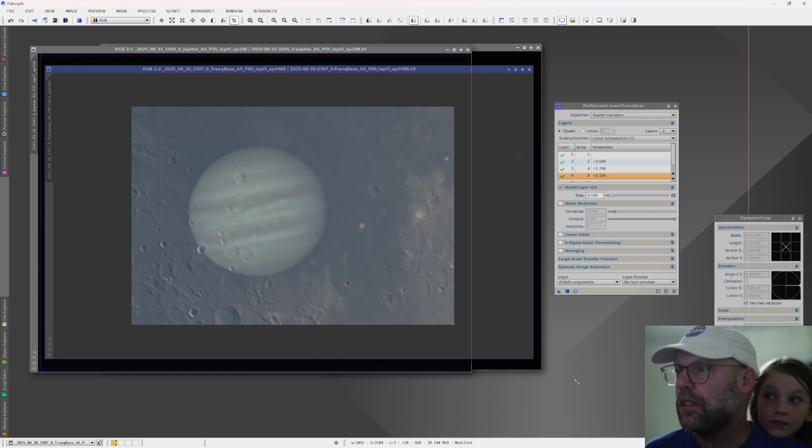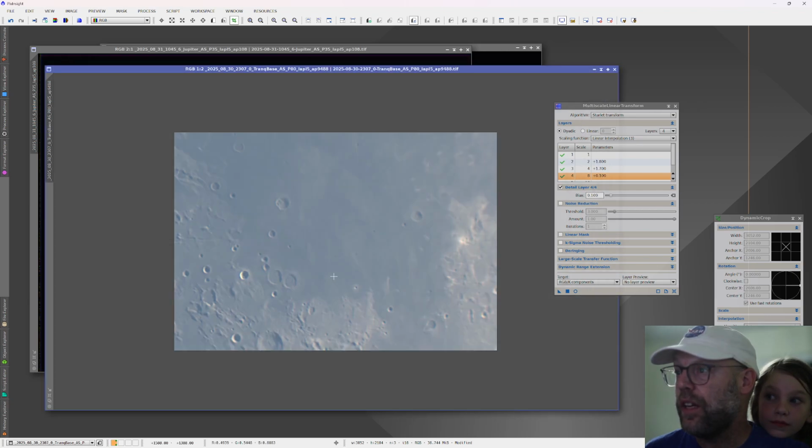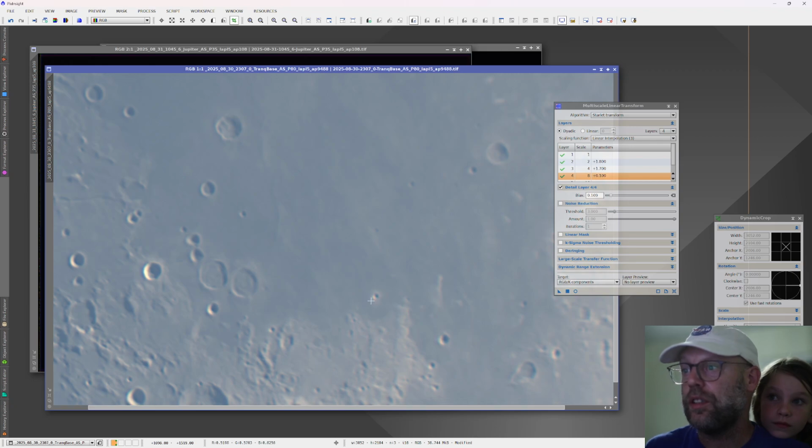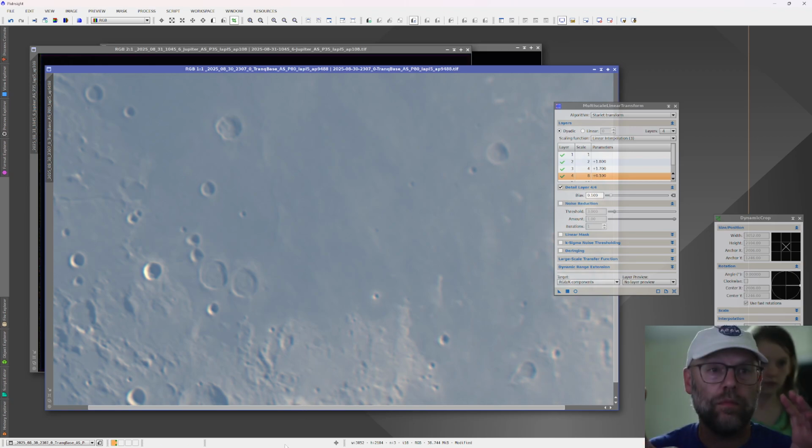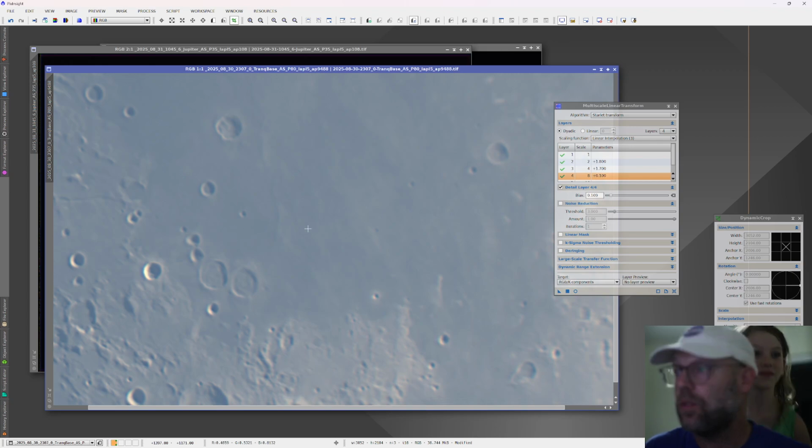This is the live video feed stacked and sharpened. All you do is stack the video frames and sharpen it, and that's basically the theoretical limit on the resolution of my 11-inch telescope at 7,000 millimeter focal length.